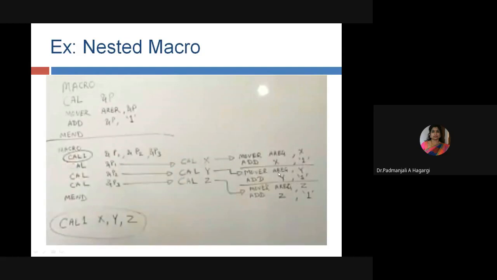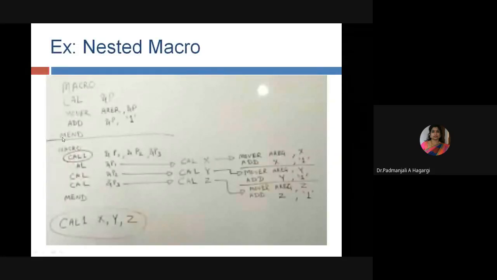This happens in pass 2. In pass 1, what happens? In pass 1, all the macro definitions will be processed. Now, how many macro definitions are here? Well, I'm teaching the nested macro here. This is my first macro, which is invoked 3 times here. And call 1. Are you observing here? Call 1, till here, is my first macro.